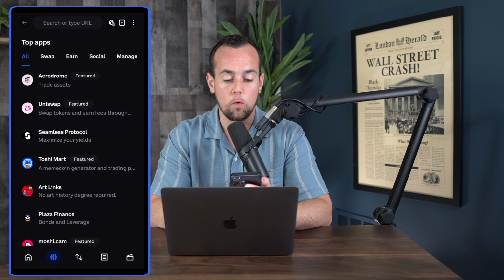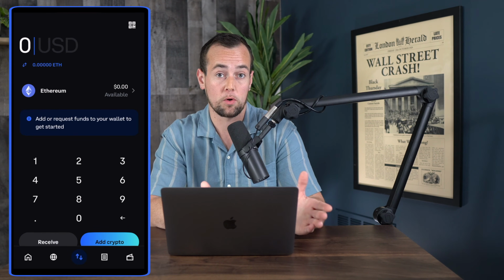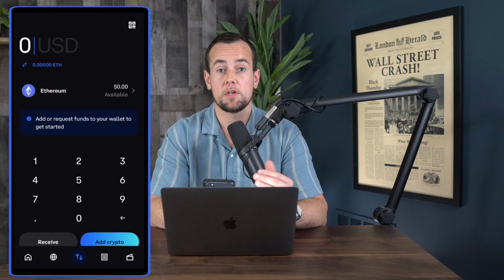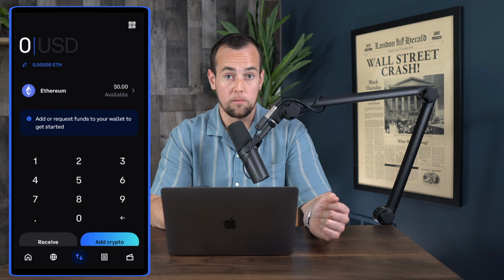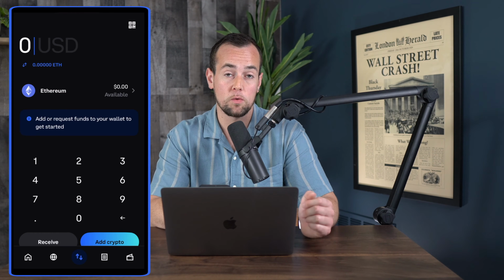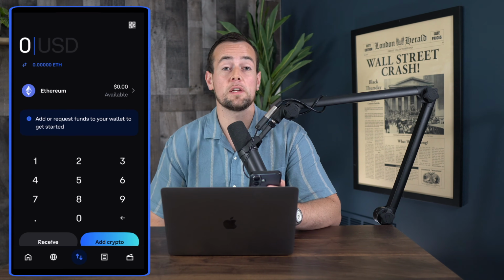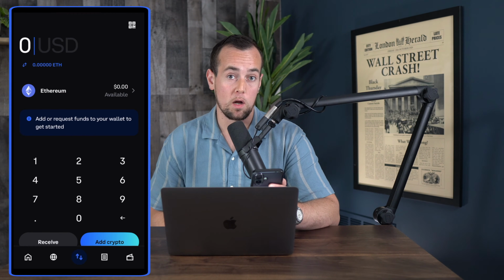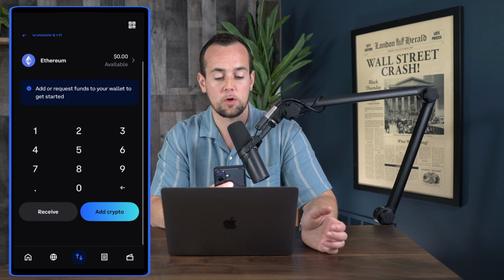From here, if we click over one more, we have this option, which is going to be where we can send and receive cryptocurrency. Now, one thing you're going to notice here is by default you have Ethereum, and that's because the Base network itself is built on the Ethereum blockchain, so oftentimes you're going to see Ethereum by default. So that's actually what we're going to be sending over from our Coinbase wallet. So later on, we're going to come into this section here when we want to receive cryptocurrencies.